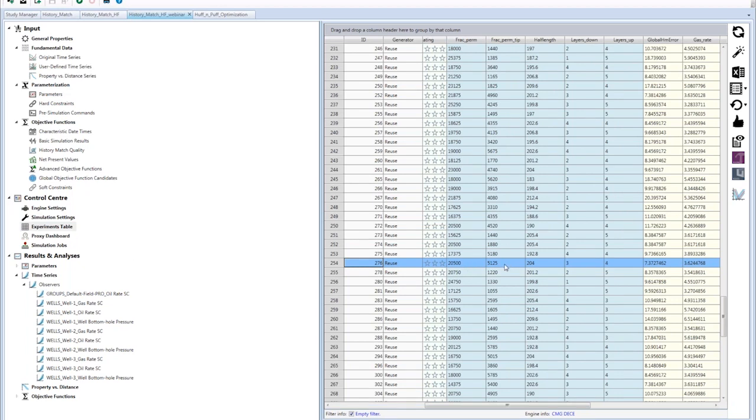My original tip permeability was 2,000. My new half length is going to be 204. My original value was 300. And then layers up and layers down, I think those were each 4. Yeah. So as you can see, it didn't change too much. We just needed to alter these fracture properties a little bit to help get that match.